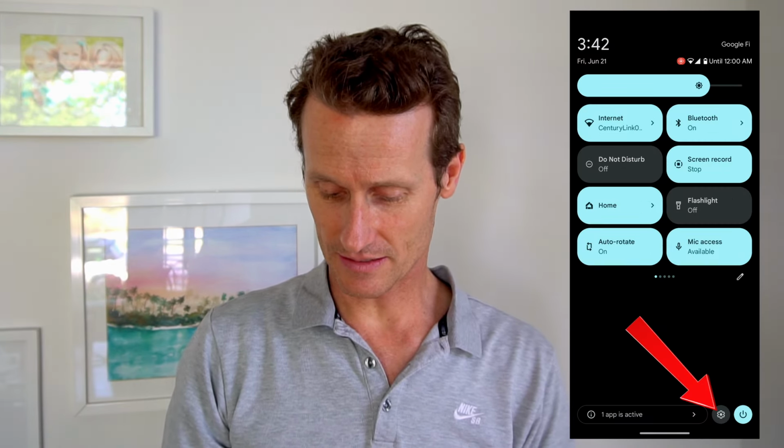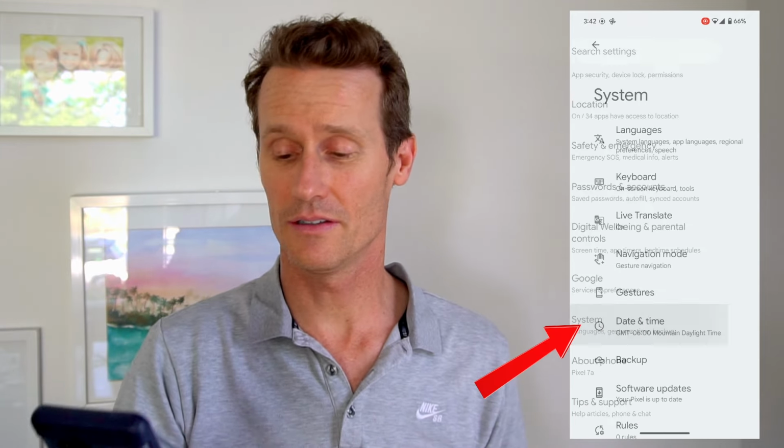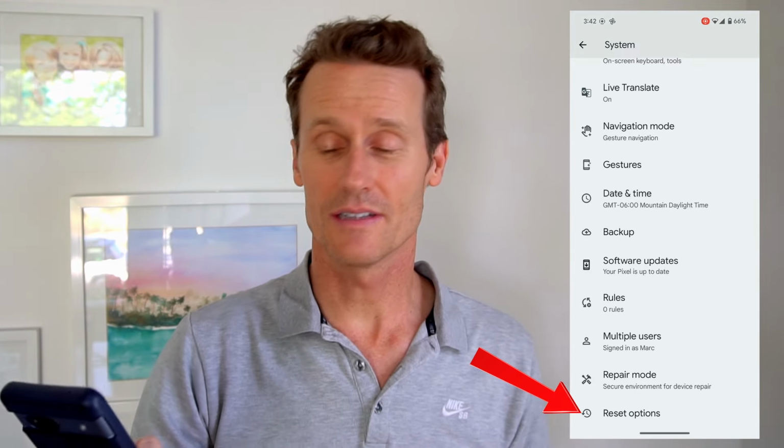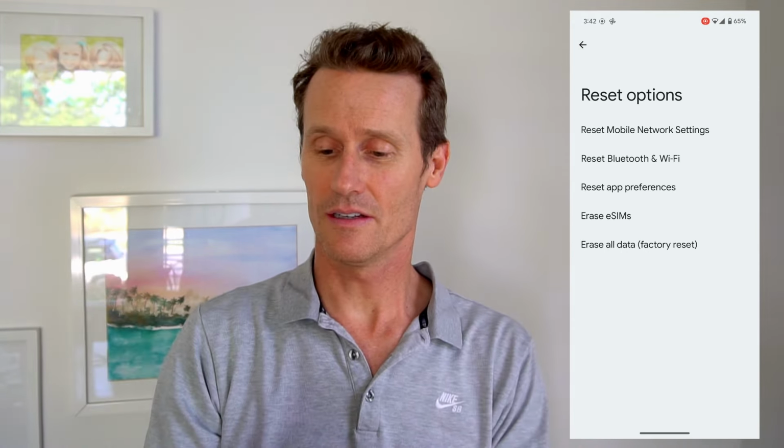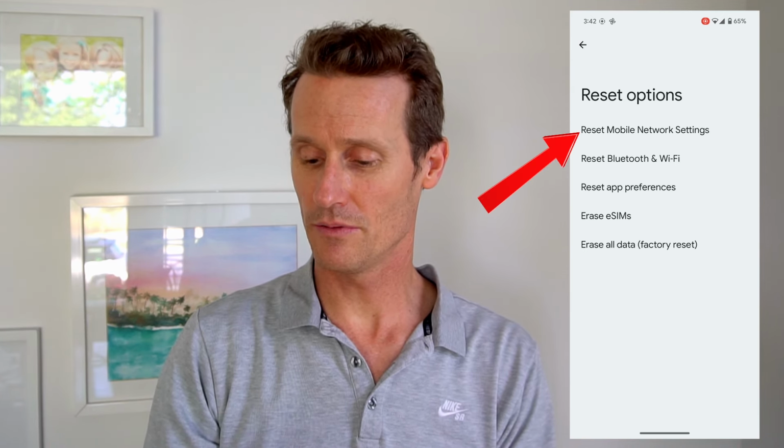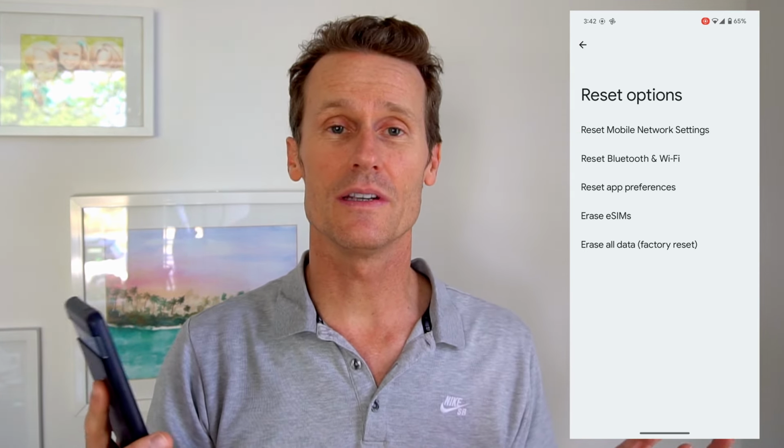Finally, if none of that has worked, you can take a more drastic measure and try to reset your network settings on your Android phone. So if you want to do that and you're like, I gotta try something here, you go to your settings on your Android phone. So click on settings there, and then you scroll down to system on your phone, and you go to reset options at the bottom. This is a Pixel 7a. So on here you can see that you can reset mobile network settings. And then this would reset the settings. You can even erase the SIMs. I'm not going to do this now because that would be a pain for me. And you get the point. I showed you how to get there.